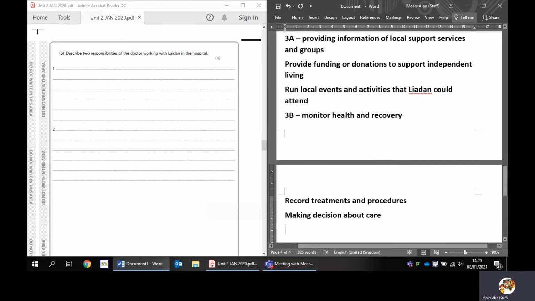So again, just think about what some of the responsibilities of a doctor in this setting are, and then all we need to do is explain what these things are.